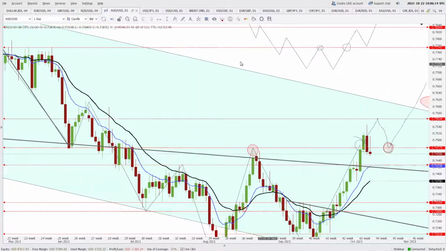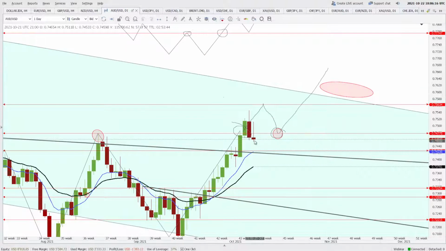Okay, talking about the Australian dollar, on similar lines to the New Zealand dollar, the price has come back below 0.7477, which it breached day before yesterday, making a high of 0.7522. Yesterday it broke the high and made a high of 0.7546, but today it failed to break the high of yesterday and day before yesterday. So price is trading below 0.7477, which we think is a good resistance. And now the next support is 0.7426.